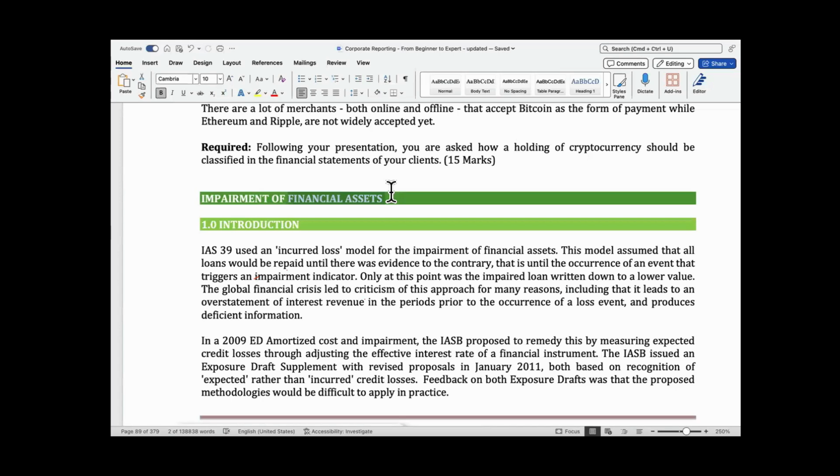Before I go deeply, remember that there are three kinds of financial assets. There is cash, there's equity instrument of another entity, and there's debt instrument. So we need to be specific about which of those we are talking about here. Cash cannot impair. Your cash is your cash. Even though some will argue that the purchasing power of cash can reduce, that's not the context we are talking about here.